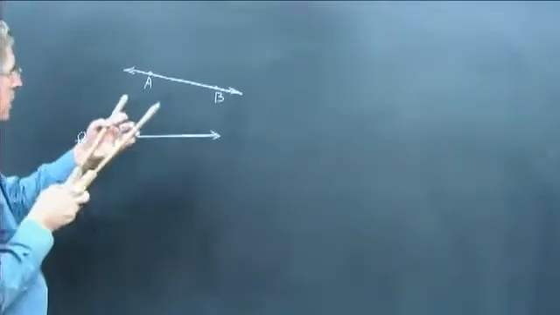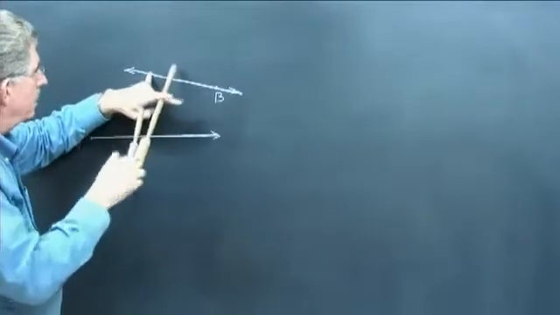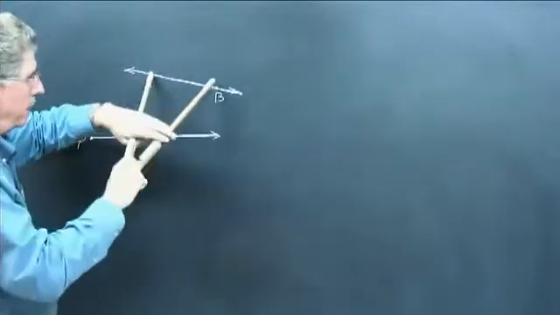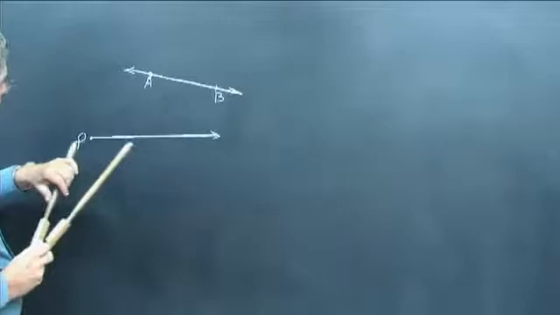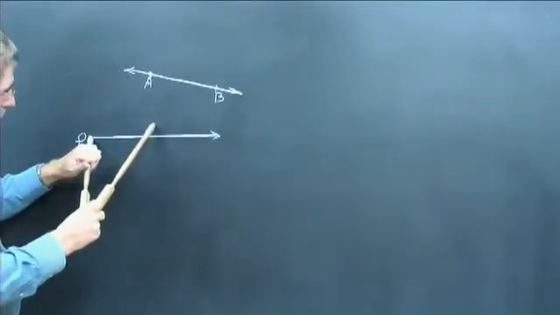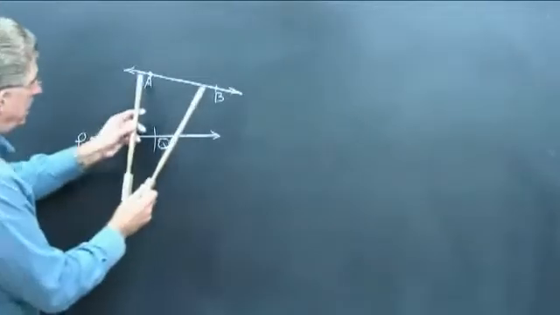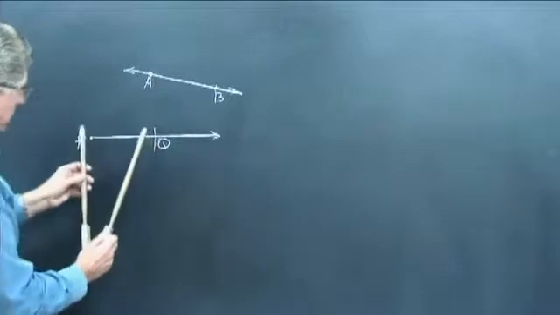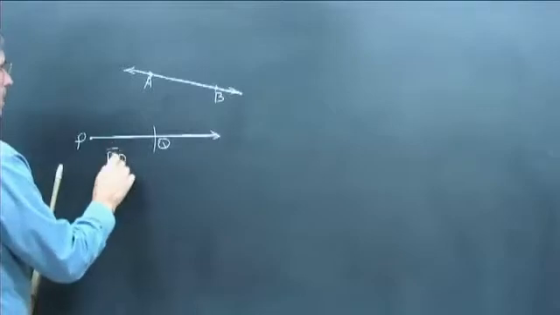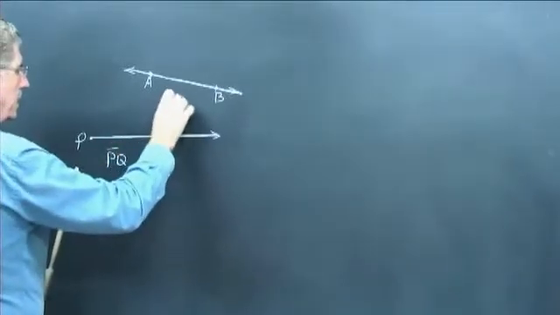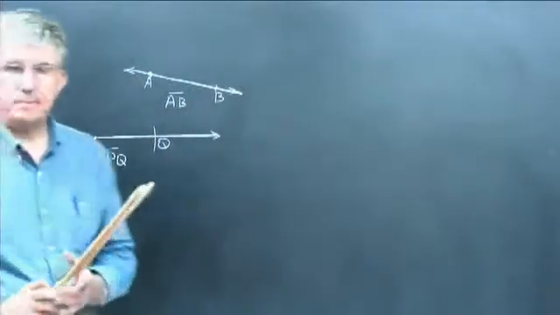Here's what you do with your compass. You put one end of your compass here and you stretch the span of your compass out until it falls right there on B. Then you put the point of the compass here on P, strike an arc right there, and that's your new point Q. Because we have that span set on the compass, the same as the span here, it guarantees that the line segment PQ is going to be equal in length to the line segment AB. So there we have copied a line segment.